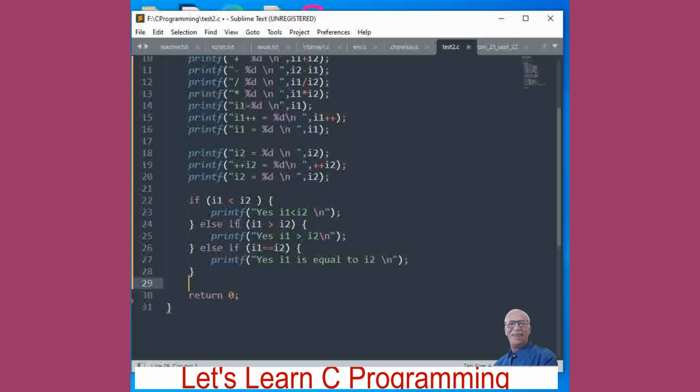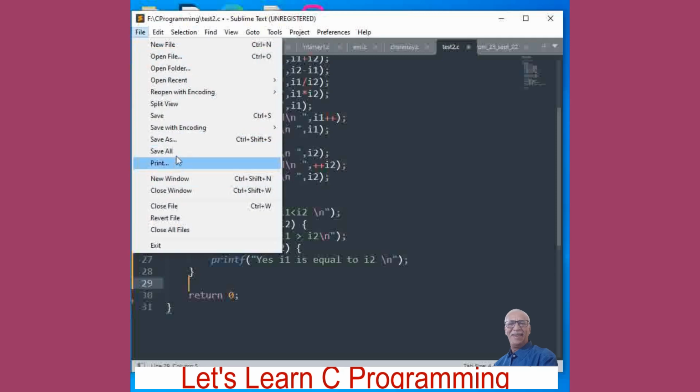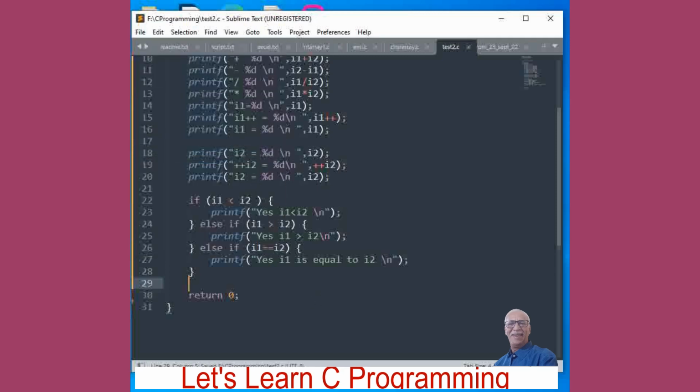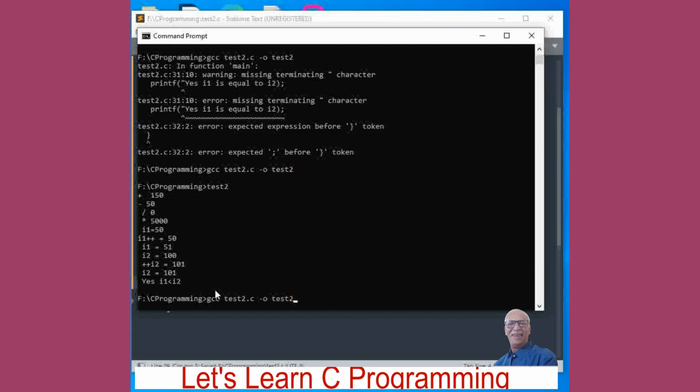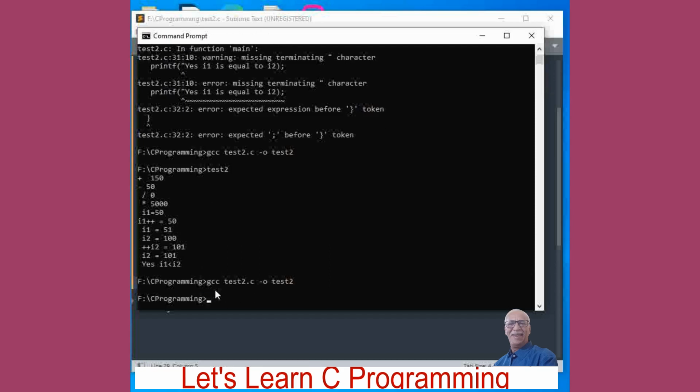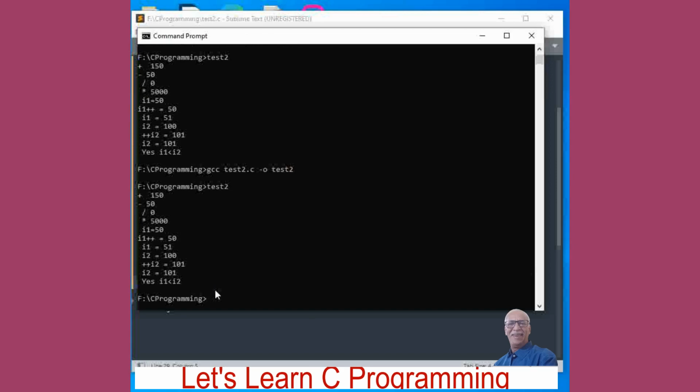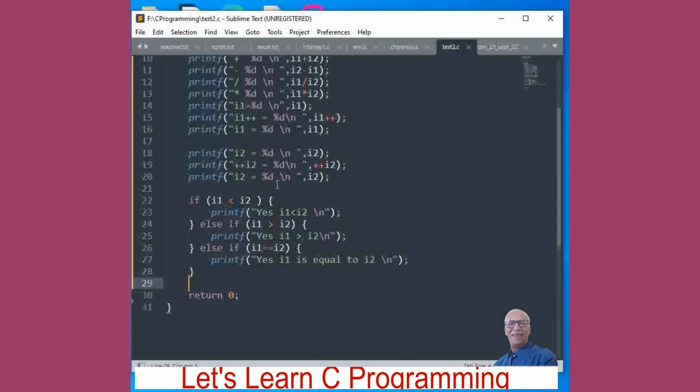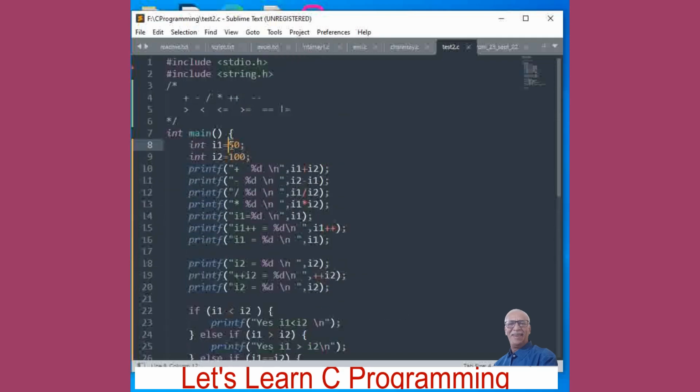Now it can be less than, greater than, or equal to. Yes, I1 is less than I2. This is executed.